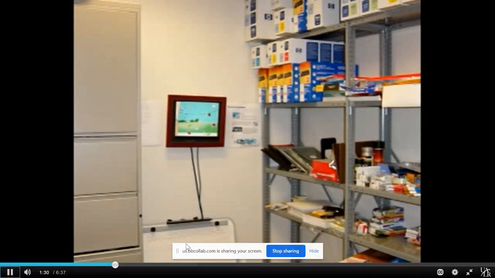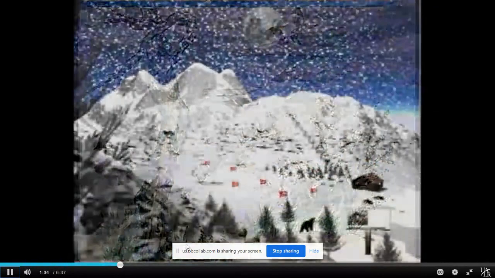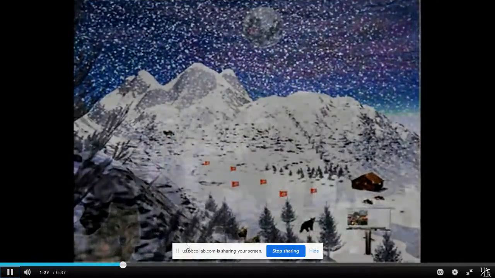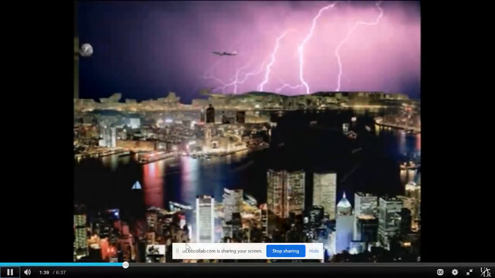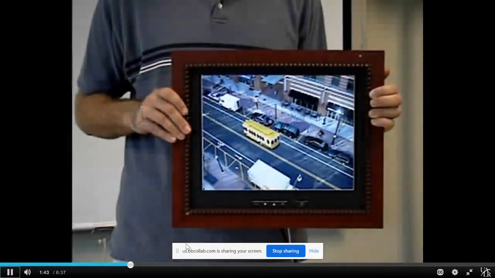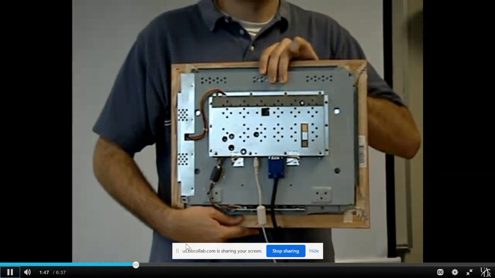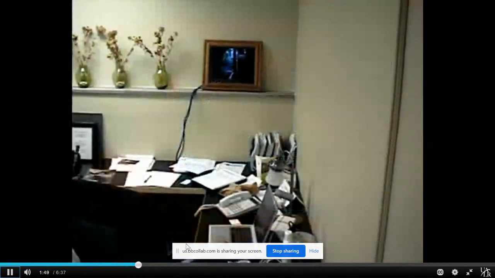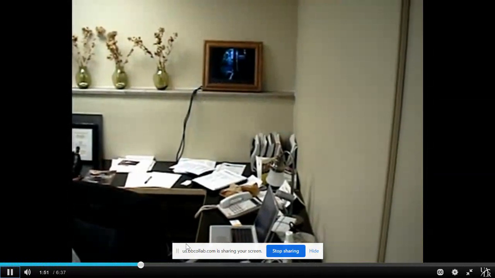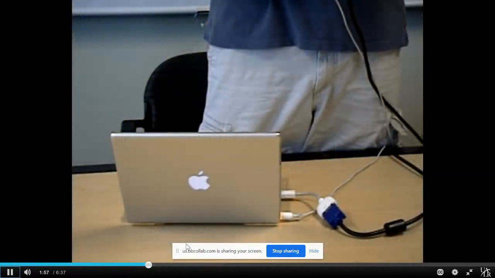The InfoCanvas is a type of electronic painting in which objects in the picture represent information of interest to a person and change appearance as that information changes. An InfoCanvas display simply consists of an LCD monitor enclosed in a picture frame. The display can then be hung on a wall or placed on a shelf, much as one would a favorite painting or family portrait. The display is connected to a computer that monitors information on the internet and updates the picture as needed.